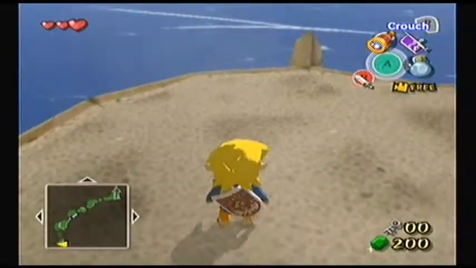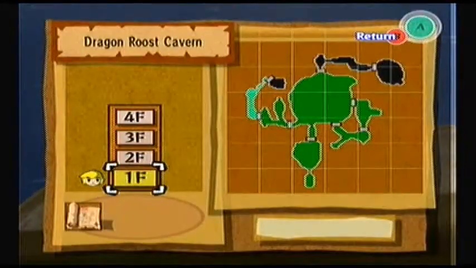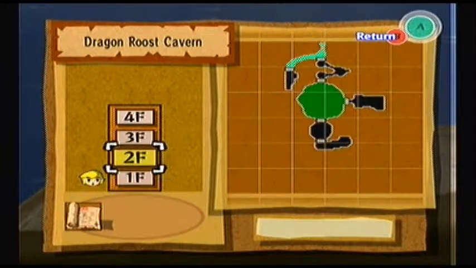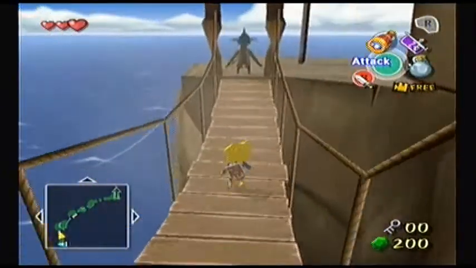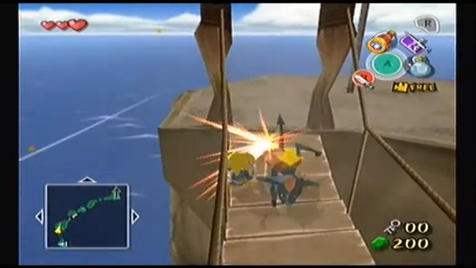Okay, and look at that. I think we've made it up to the, oh, really? We're only on the first floor? Wow, that's crazy. It seems like we went way farther than that. So we're kind of in between the first and second floor. We're back outside again, which is a lot nicer than the dungeon, and I just fell. God damn it.